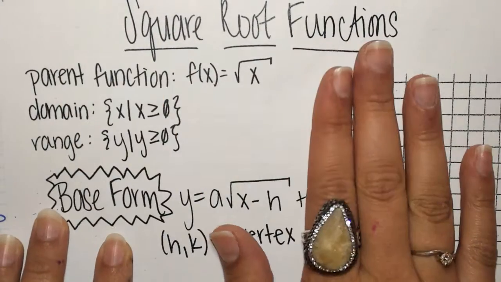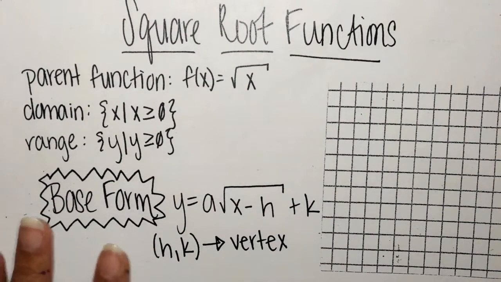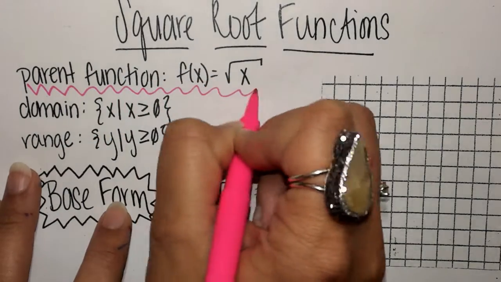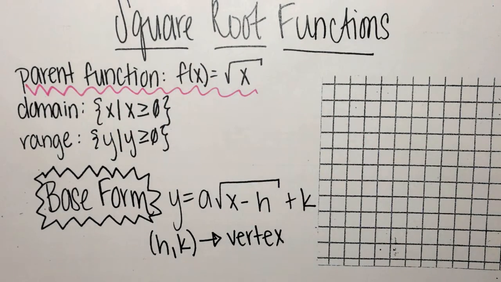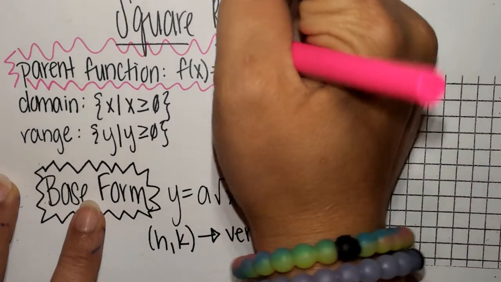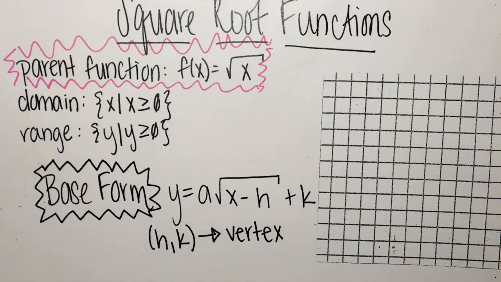Alright, so what we're going to start with today is f of x equals the square root of x. So we are going to be graphing this, and this is our parent function. This is the beginning function, the alpha and the omega of square root functions. And we can do other things to it, just like we did quadratics, where our parent function was x squared. But we're going to learn how to graph the base one first.